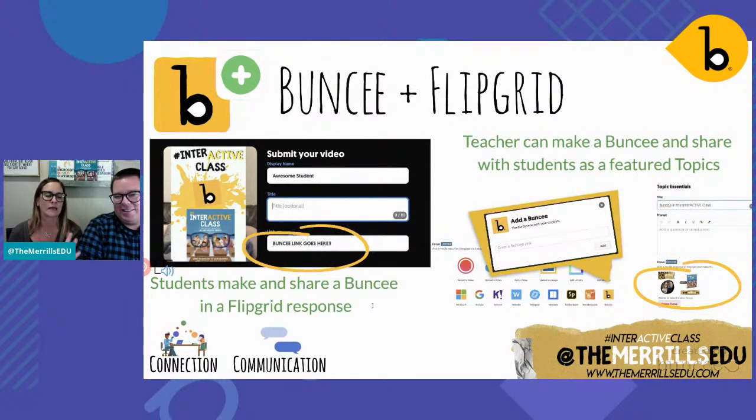which was awesome during remote learning because there were all these kids who had been using these things forever, and they just so happened to forget all their passwords and couldn't get on anything. So I was able to batch the password for all the kids: your login is your student number, here's the password, get on. And they easily got on and created. And then because there's a shareable link, instead of sharing the link on the Buncee board, they were able to go to FLIPGRID and talk about their project.